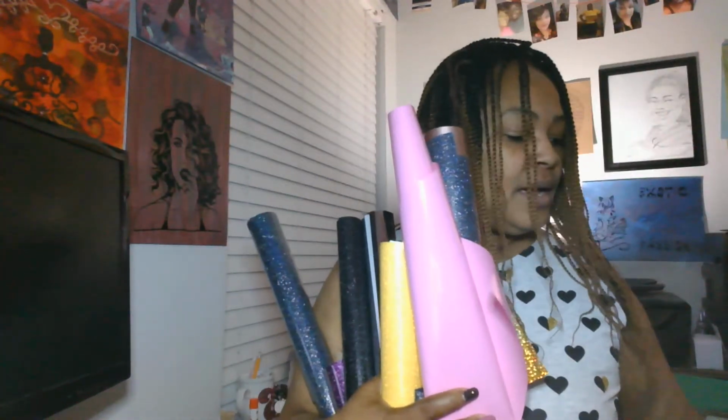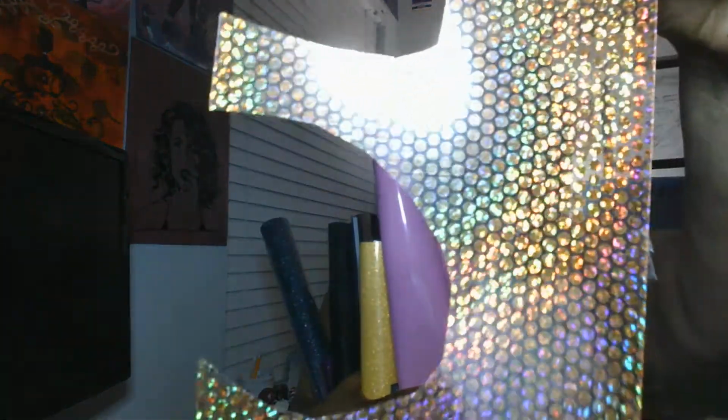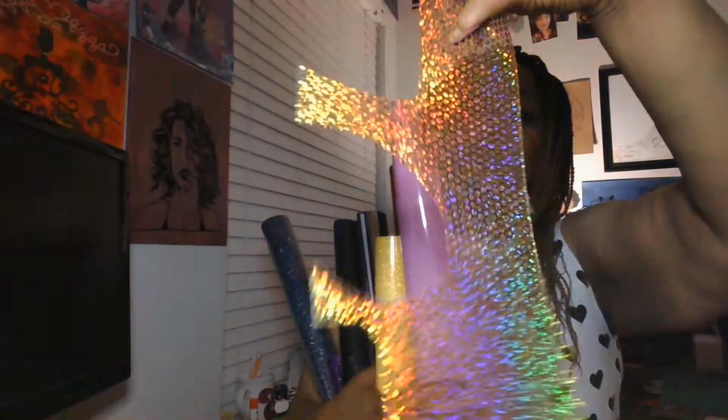Now, I'm going to point out one thing to you. Here's more heat transfer. You've got your shiny side. This is your holographic, and then the back side is the matte. So regardless of the color, guys, the distinguishing characteristic is shiny transfer tape on one side, and the matte back side of the vinyl on the opposite side. And then I'm going to show you one more thing here before I make a mess with all of these.